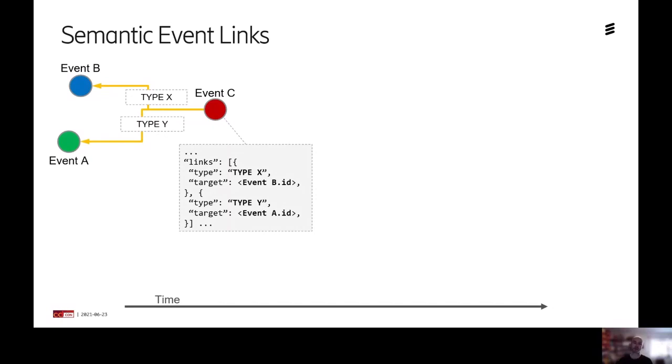In this example here, we again see three different events, event A, B, and C. Event C in this picture has multiple targets, as you can see. It references both event B.id through some type X, and it references event A.id through some other type. And these types could then explain what kind of relationship event C has with those two previous events. So for example, event C could be an event describing that a component has been built. Then event A could describe the source change in a library involved in the build. And event B could describe another source change, making this component, or the component referenced by event C, become an integration of two subcomponents.